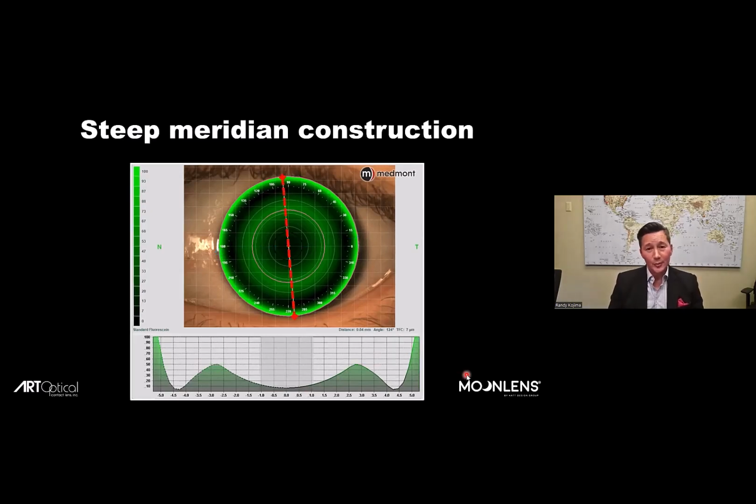Then along the steep meridian, we want essentially the same thing. We want a lens that lands on the steep axis, or it's very close to the eye surface, maybe with a little bit of tear layer allowing for some movement of the lens when the patient wakes up, starts blinking, freeing up that lens with all those suction forces behind it, but allowing for the centration that we want and creating that reservoir of fluid right here, this deep fluid layer that creates our suction force. So very similar looking pattern on both the flat and steep meridians.